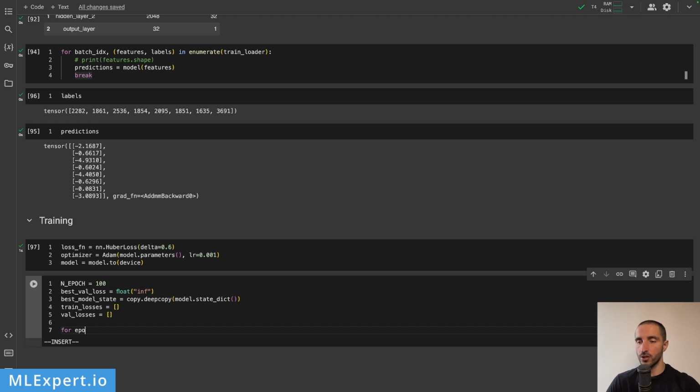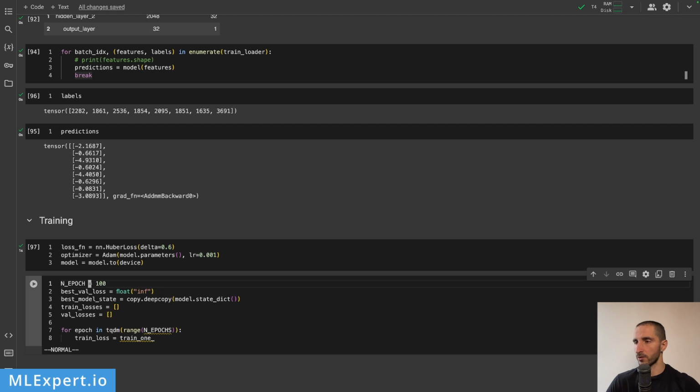And then for each epoch in the number of epochs, I want to do a couple of things. First, I'm going to calculate the training loss using train one epoch function, which I'm going to show how we are going to write in a minute.